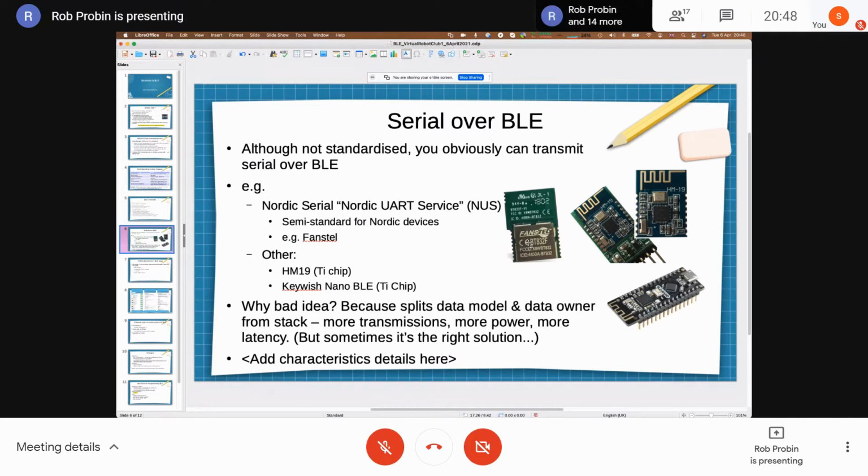If you have a look at some of the other ones, I've got some of these HM19s. So you can get them just as a castellated board, or you can get them on a carrier board, much like the HC05. Those are TI chips, I think it's the last generation, so it'll be a CC2540 on there. I think it was developed originally by a Chinese company that got annoyed because a lot of their countrymen just made copies of the HM19.